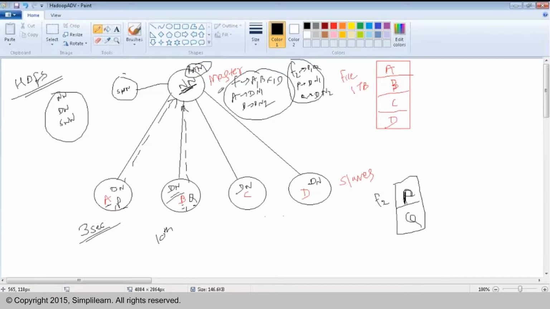There may be a question: why do we store all the metadata in memory? What happens if we store it in a file? There may be multiple clients, multiple jobs running on the Hadoop cluster. They are called clients, right? Every job needs to process data on HDFS, and to do that they need to know where that data is stored. How do they know that? Only by contacting name node.